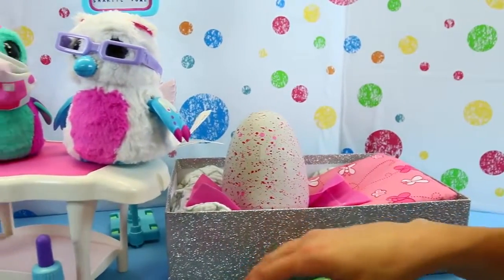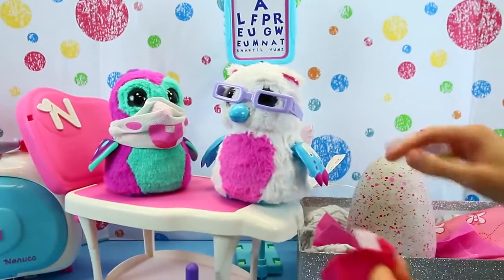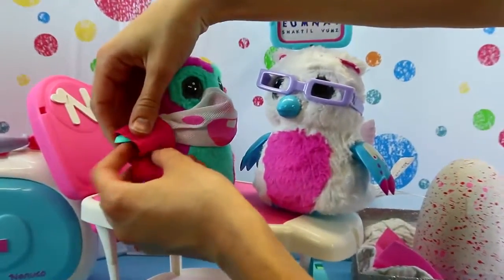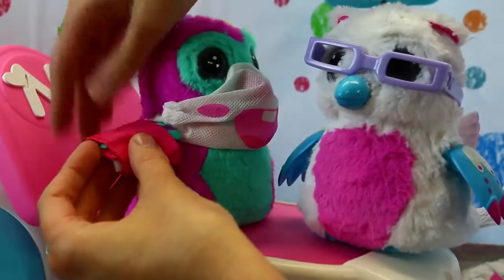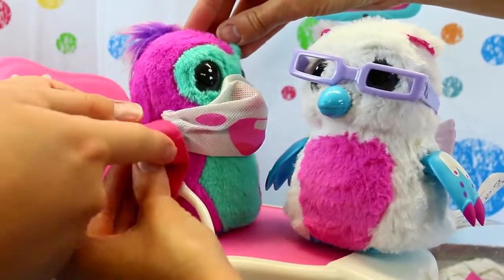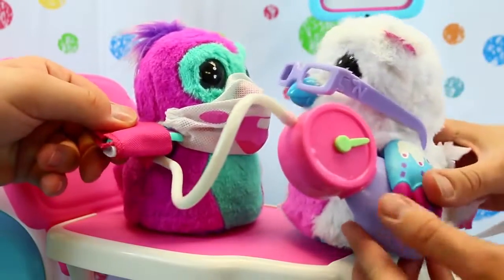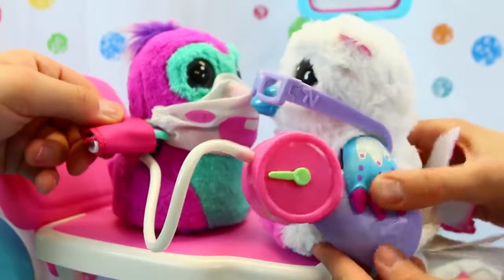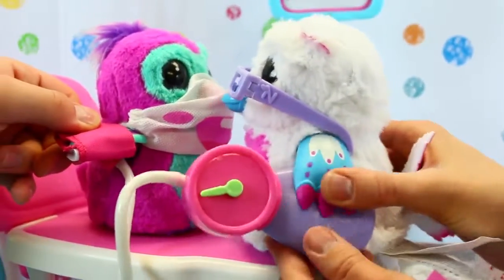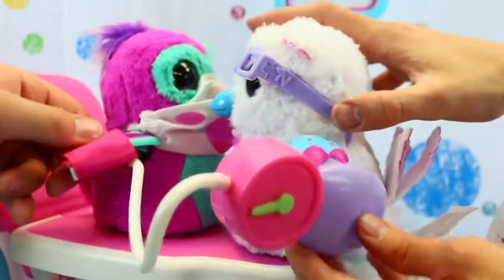There we go. And then let's check the blood pressure while we're waiting for her to hatch. Okay, so we gotta get this little bandage around Fifi's wing, and actually if Spidey could be my special assistant here. Yes, there we go. And I can hold that. And then Elena can pump it with her wing right here. Practically no blood pressure. Wow, very low blood pressure. Is that normal in penguins? I don't think so. I don't know. She might need an IV or something special.